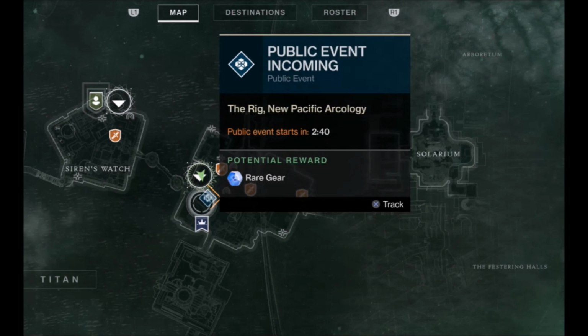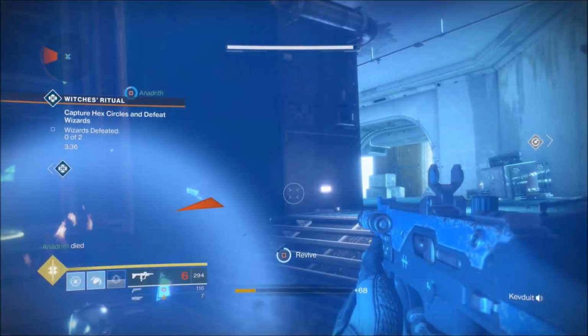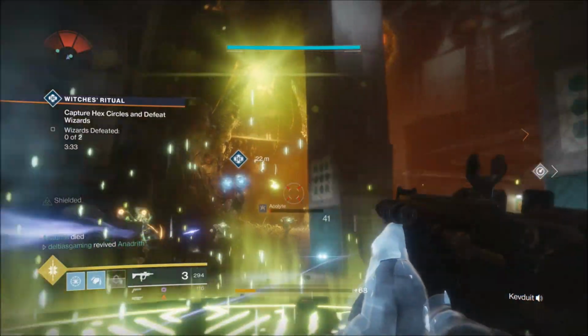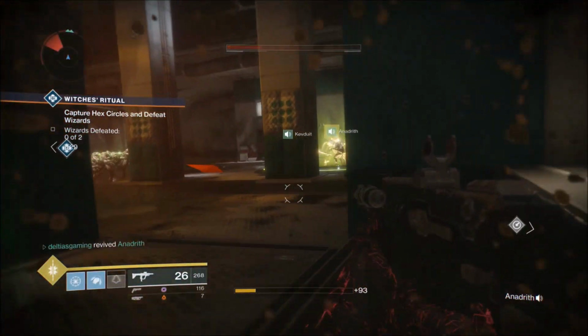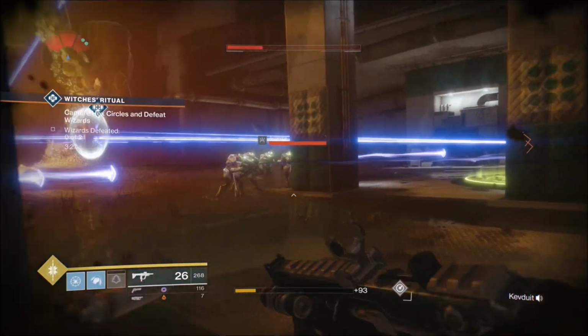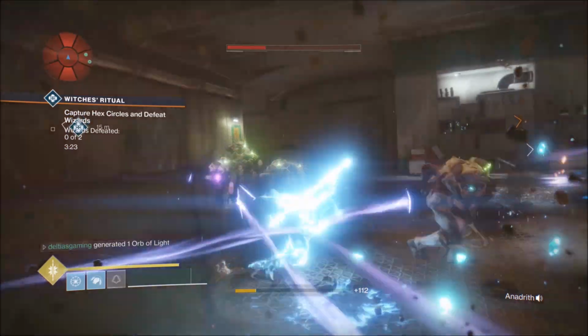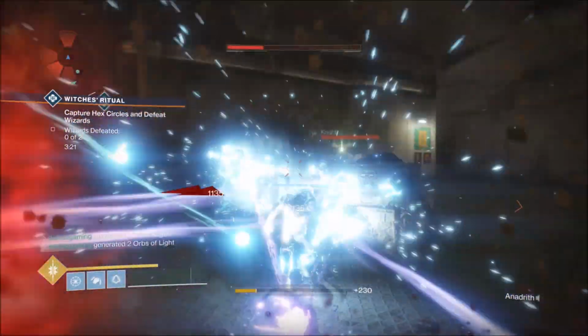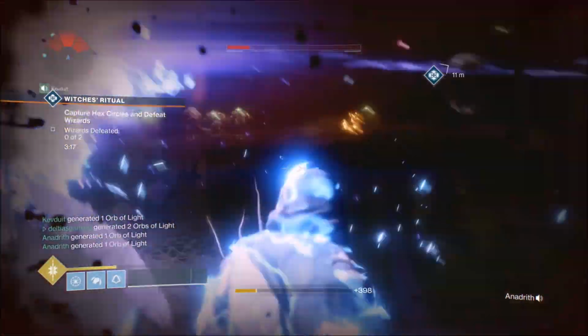The first public event I'm going to show you is on the rig, and this can be one of two things, and usually it's the witches ritual, which is a little bit more difficult. Essentially, there's two pads, two witches, both of which are shielded. So what you're going to need to do is stand on the pads, one person is all it takes, and then it'll drop the shield down on the witch. So the more people around, you'll have a lot of these little ads here. So I like to play the Warlock so I can put my heal circle down, or just use a super and nuke everything.